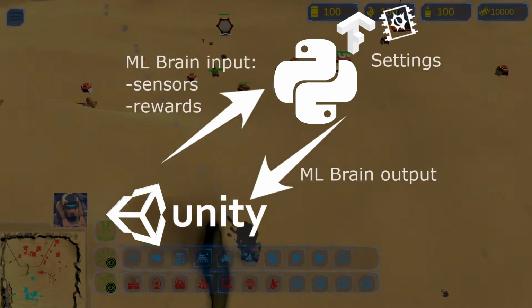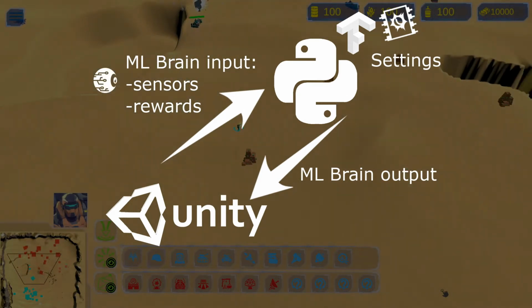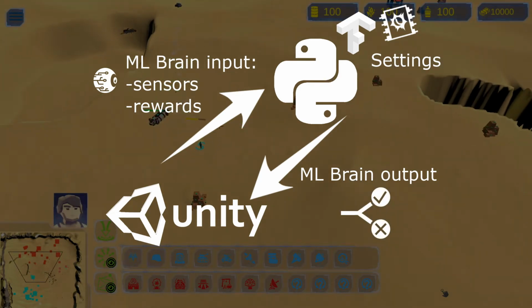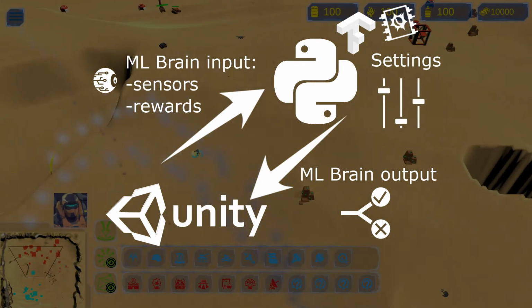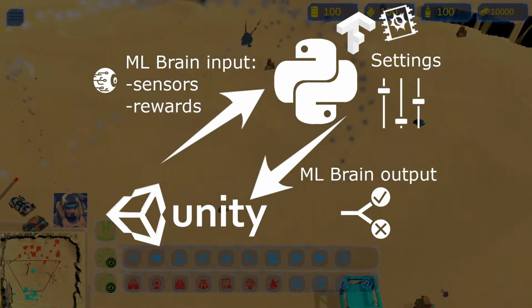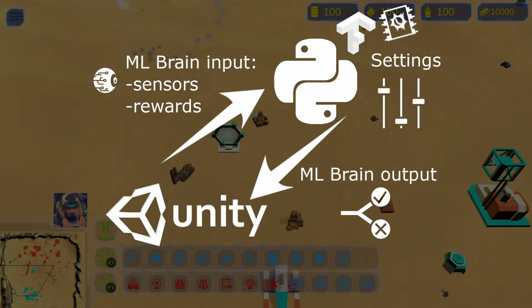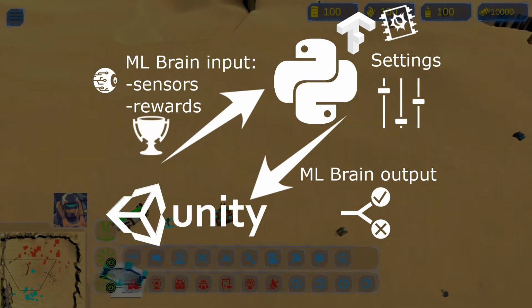We will need to define 4 things. First one, sensory input. How does our little Tankdrick see the world? Second is model output, so what actions can it perform? Then the third one is its brain settings. We get to determine a few settings on how the algorithm is to train. For example, how much information can it store, how much information it should consider at any given moment, etc. There are quite a few settings actually. And the final one, the reward system. How are we going to give positive or negative feedback? So those 4 are very important, and we will have to go through them one by one for our little Tankdrick case here.